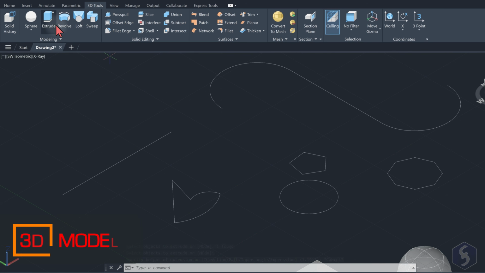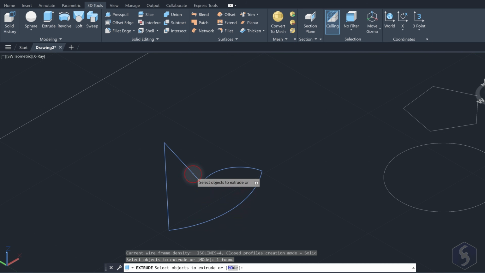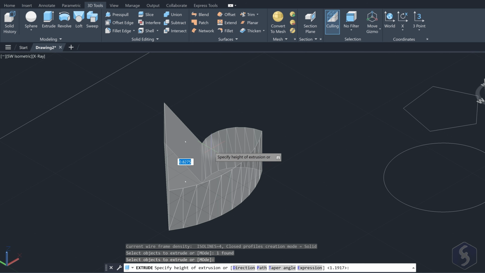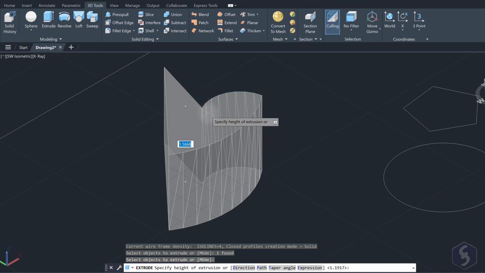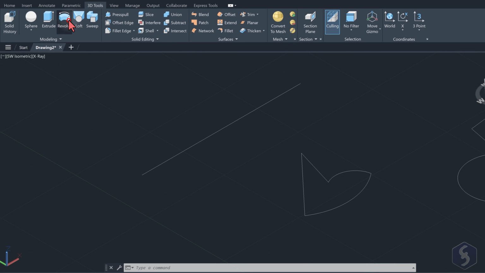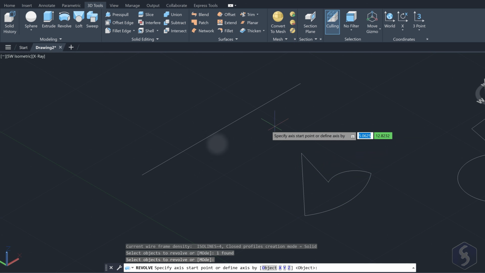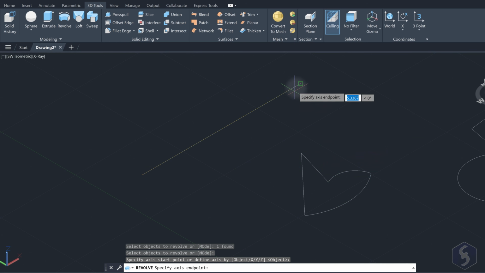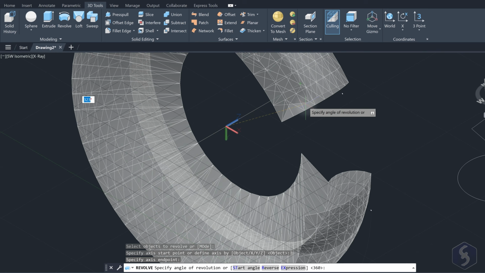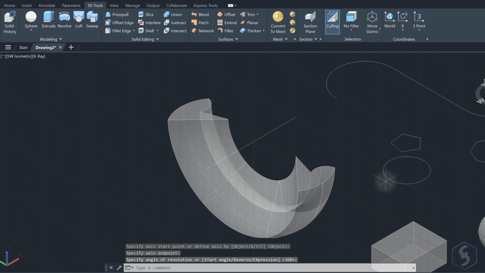From 3D Tools, Modeling, you get more complex 3D drawing tools. With the Extrude tool, select one or more 2D objects to use as base, apply with Enter, and define the extrusion length to create a 3D solid from these. With the Revolve tool, you select a 2D section, apply with Enter, and then fix 2 points to set the rotation axis. At this point, you need another point to create the 3D solid by rotating the 2D selection around the axis.